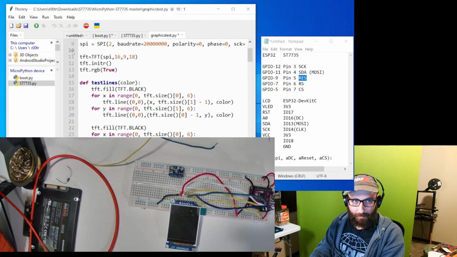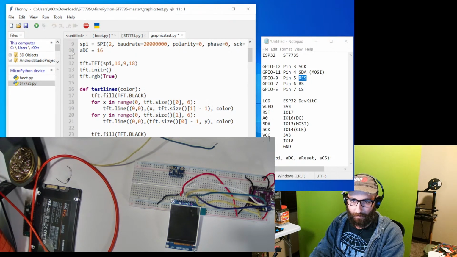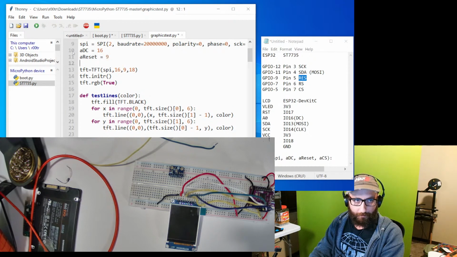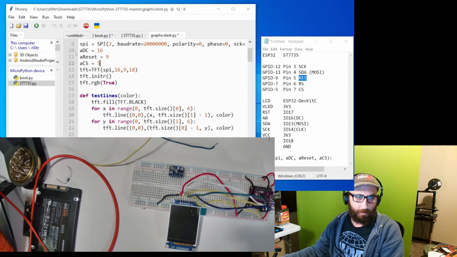I'm just going to put this here. So this is ADC equals 16. A reset equals 9. And a CS will equal GPIO 5.